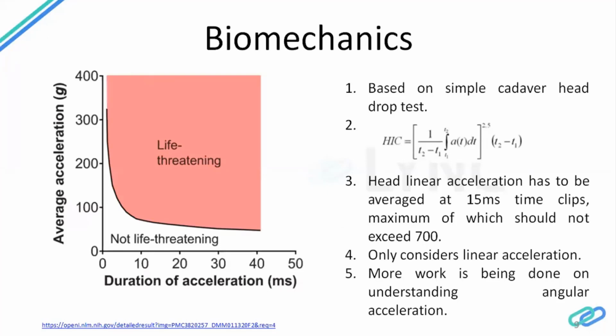How do you say that if this happened, you will die? If this data is less than this, you will be safe. So it's all about a graph, basically. Ultimately it is about a graph. You should be within these two values, then you are safe. If you go above it, you are dead, basically. So how do you come up with that? You need a science backing it. So this is biomechanics, this is where it comes from.